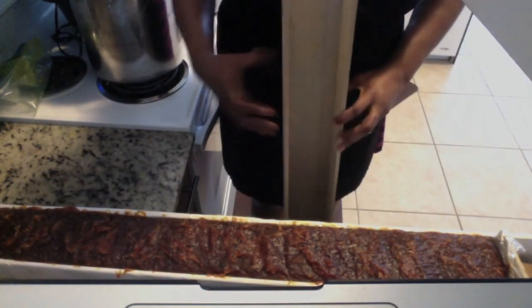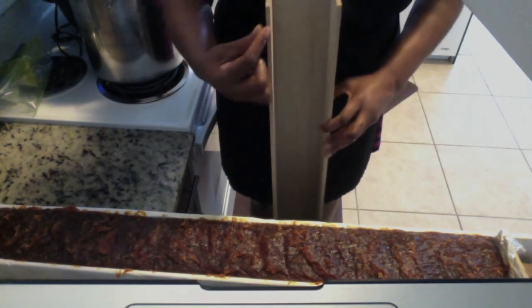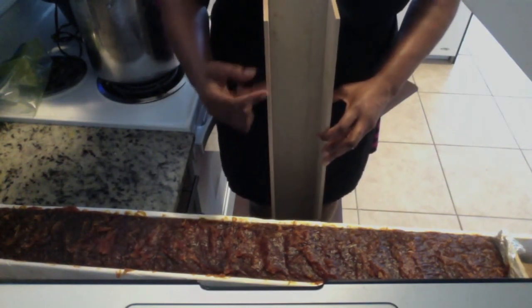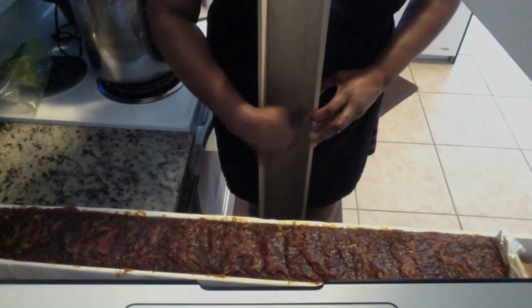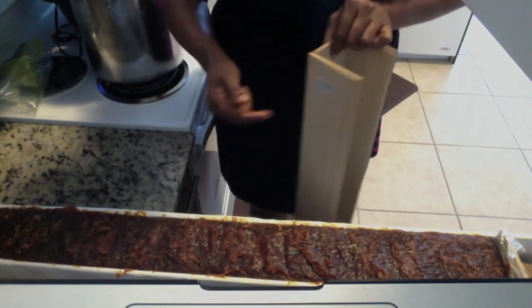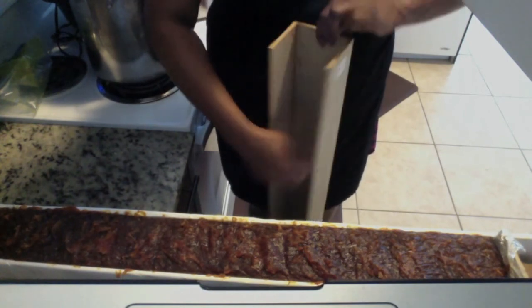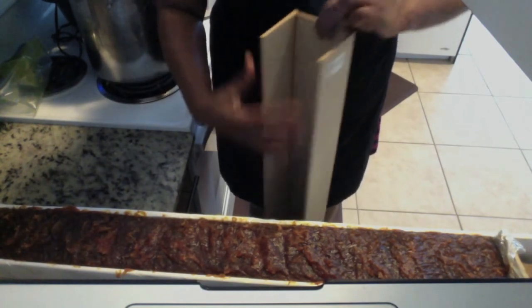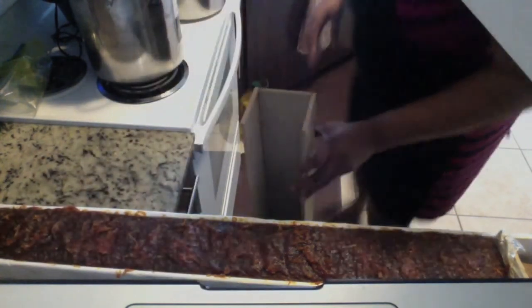But here are the three sides that I was talking about that are 20.25 inches thick, 3.5 inches width. I brought three of these, so 1, 2, 3. I glue them together with, where's the glue?